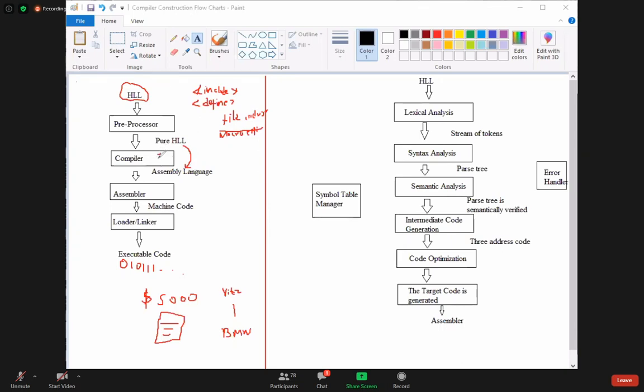Now the compiler has different stages within it. These stages are the ones highlighted here. To be more specific, this should say pure high level language. So this second block is now expanded to have all this. So you can see why I also said we can actually cover everything on the compiler within one sitting and we are done. It's that simple, but at the same time it's also very sophisticated in terms of understanding the different stages that are there.